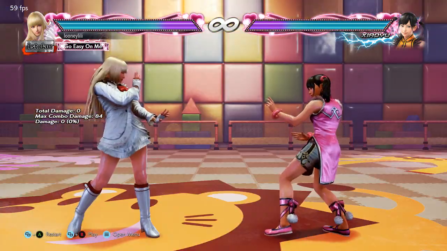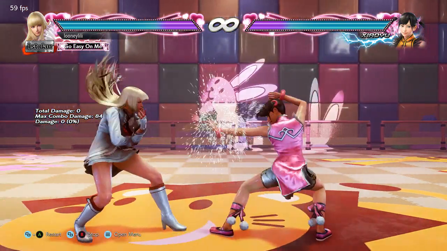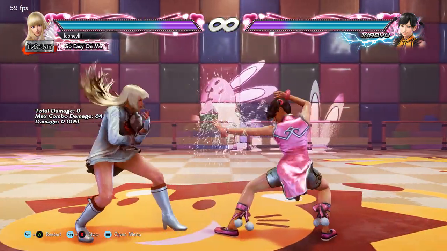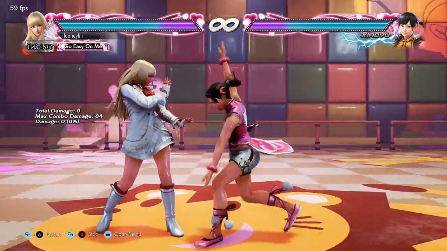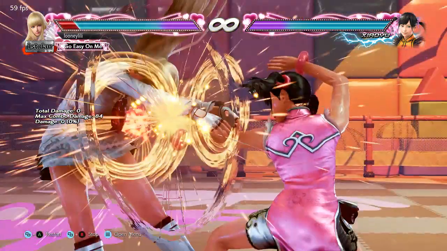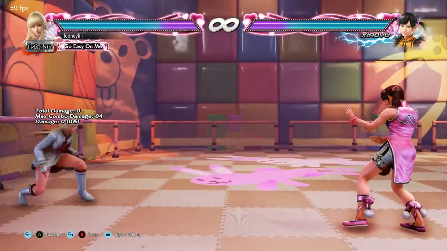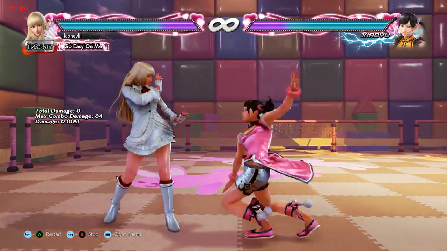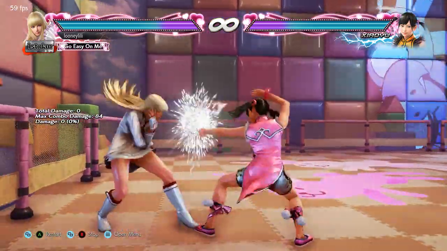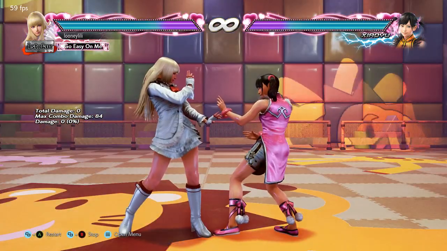And now let's talk about unsafe stuff we see often. She has a couple of strings that end with this palm animation. She has up forward 1 plus 2, 2, 1, forward forward 2, 1, and AOP 2, 1. All of these palm endings have the same properties. They are -12 on block, so punish them. And they can be delayed or cancelled into back turn stance.